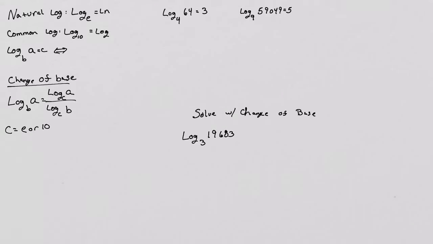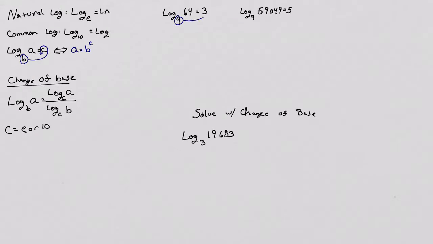In class, I showed you a little trick, a little visual aid to remember the formal definition of a log. If we circle my base b, we can draw a scorpion tail all the way around to c, because this means that a equals b to the power of c. So your base b here is going to follow the scorpion tail all the way down to the bottom of c, making c the exponent. So I'll ask you problems like log base 4 of 64 equals 3, and I want you to write it in exponential form.